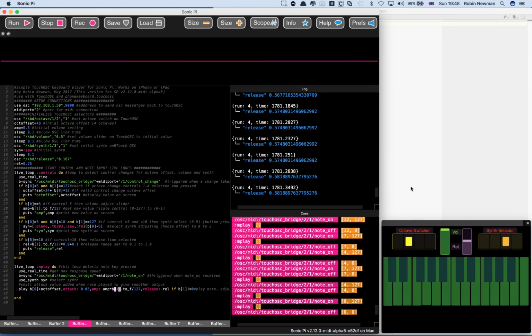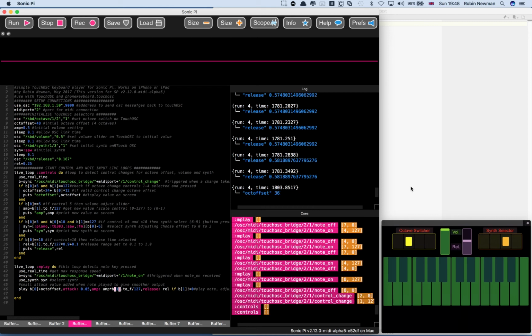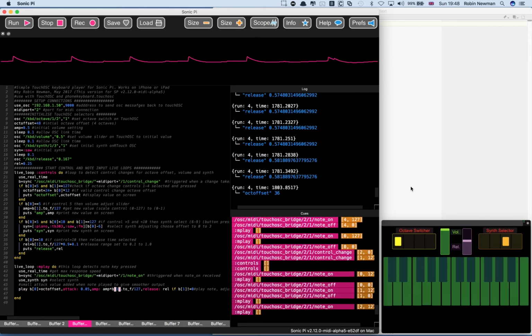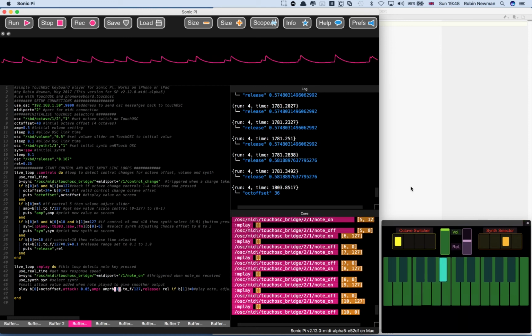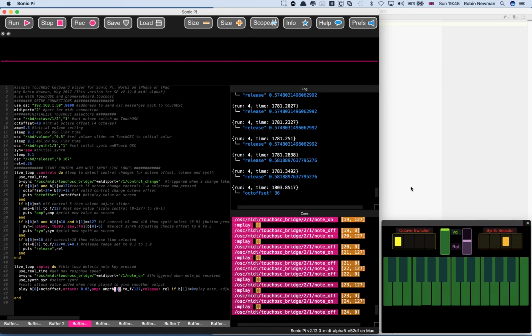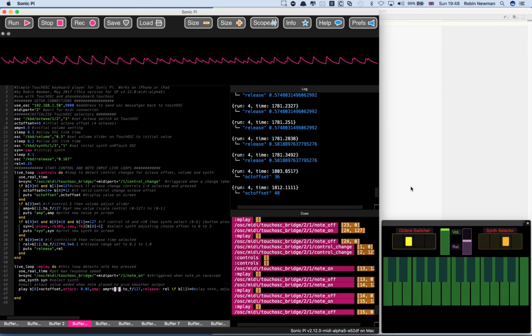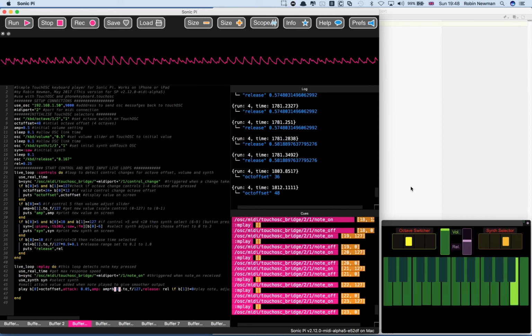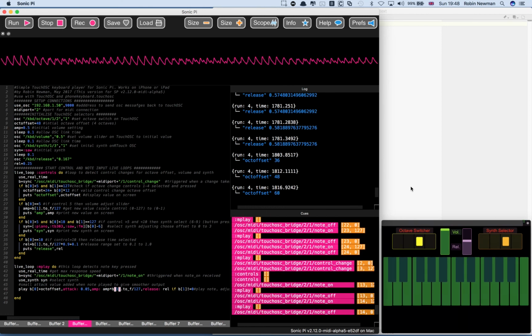See, it's quite playable as a keyboard, as long as you're reasonably nifty with your finger work. And we can now look at the entire range that we can get on this. Let's start at the bottom. Up an octave. Up an octave.